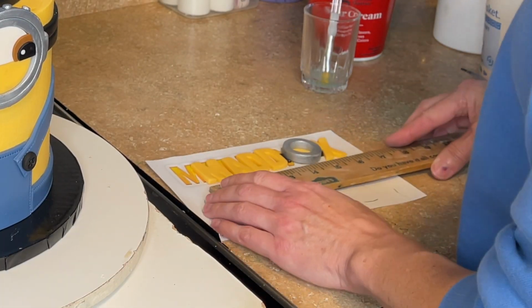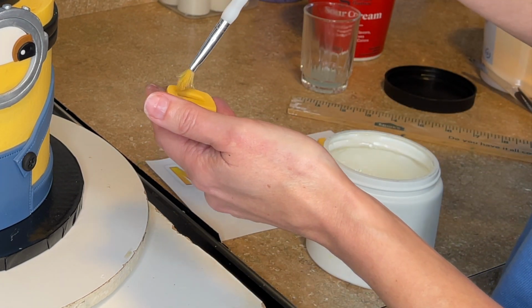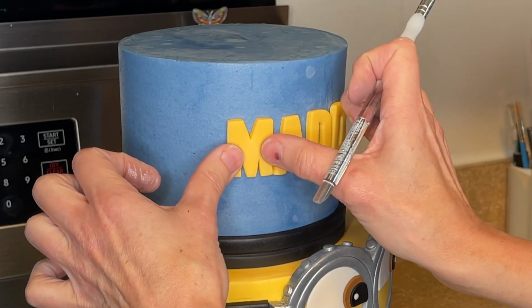Now I want to put the name on the cake. I'm measuring the name to see where the center of the name is, and I'm grabbing that letter, getting some piping gel behind it and putting that in the center, and then I'm building this out to one side and then to the other.